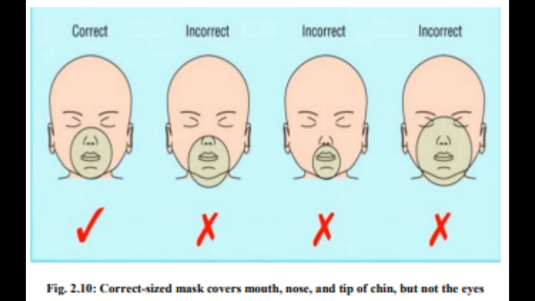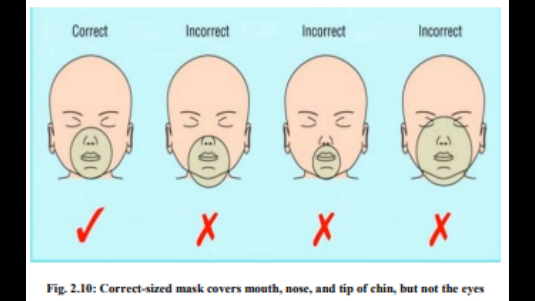Look at the screen. Fig. 2.10. A correctly sized mask covers the mouth, nose, and tip of the chin, but not the eyes. A self-inflating bag does not require a compressed gas source to fill; it is designed to inflate automatically as you release your grip on the bag. Stand at the head end or on the side of the newborn. Observe that the bag does not block your view of the neonate's chest, allowing you to observe the rise and fall of the chest during the resuscitation.